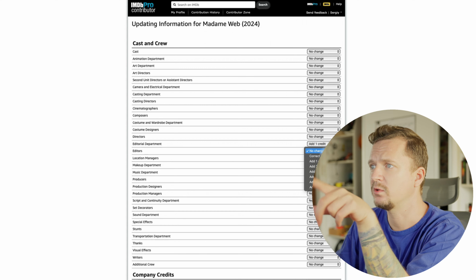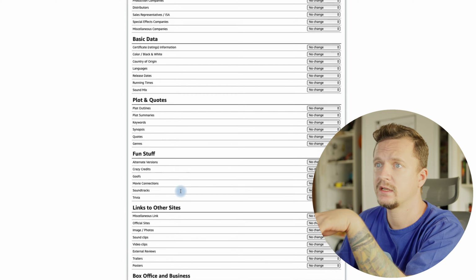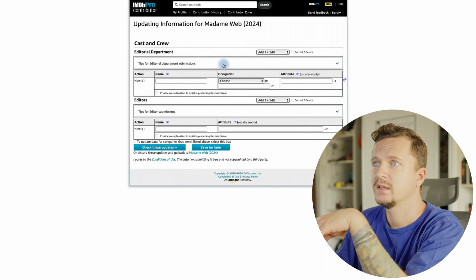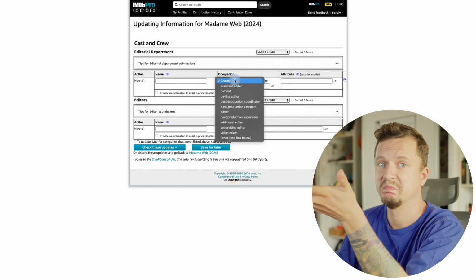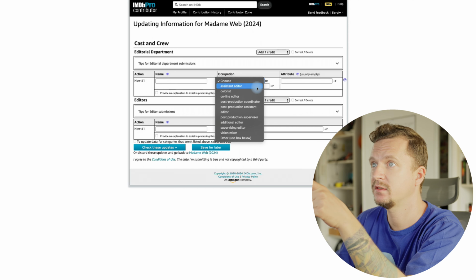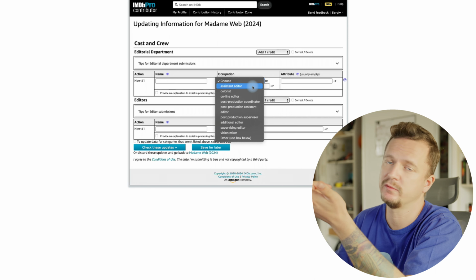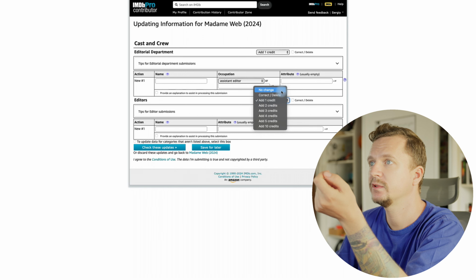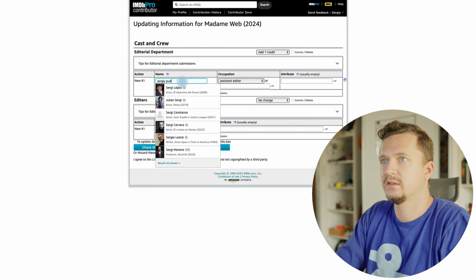Let's go. Also, let's add 1 credit to editors just to check. Also, you can add extra data and all the stuff as usual. You continue. And in the editorial department you can choose occupation. So there are different occupations. Oh yeah, there is assistant editor. I was right. Also here is colorist, post-production coordinator, editor, everything. So now I want to say that I was assistant editor. So here I don't need editor anymore. No change. And I put myself as an assistant editor.